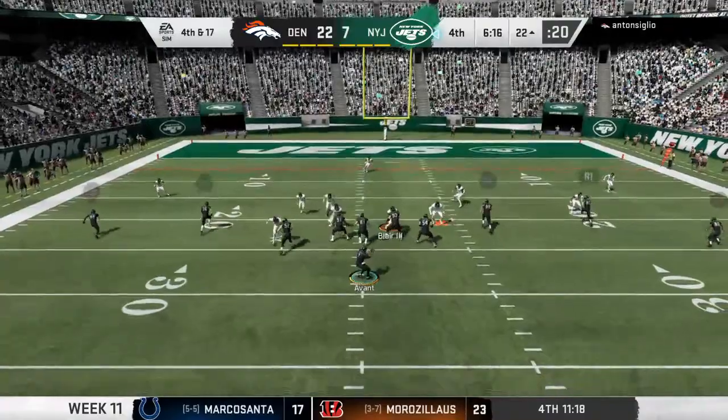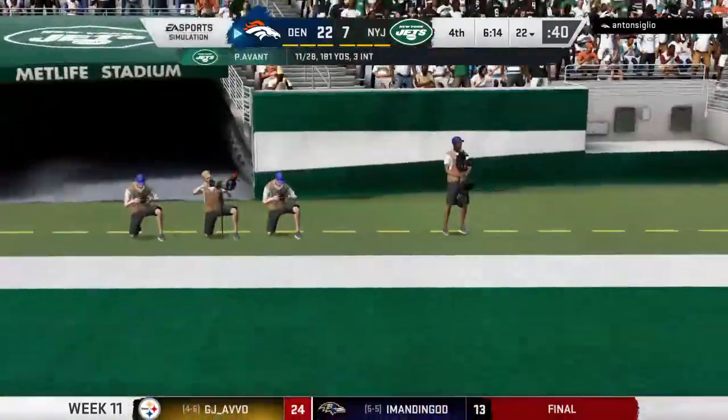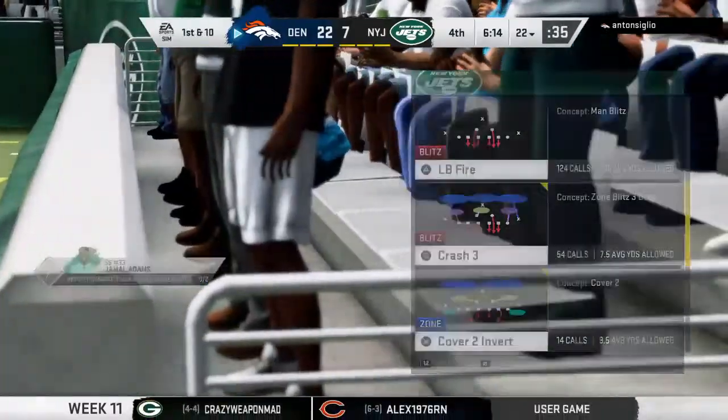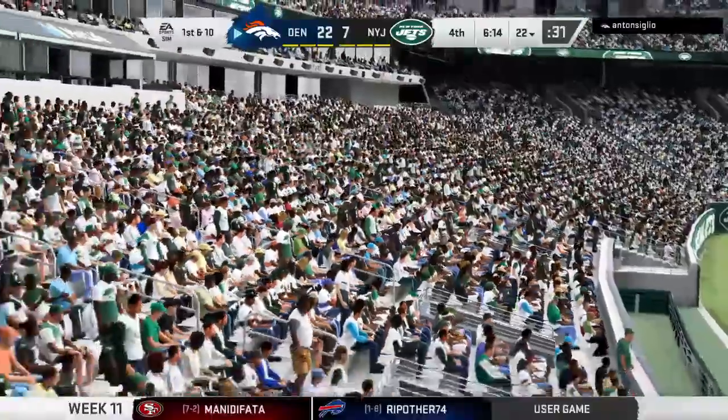To throw is Avant. Throwing on 4th down. And it's incomplete. They cannot convert, and they turn it over. The Jets try it, but the 4th down play doesn't work. And the Broncos will take over on downs.